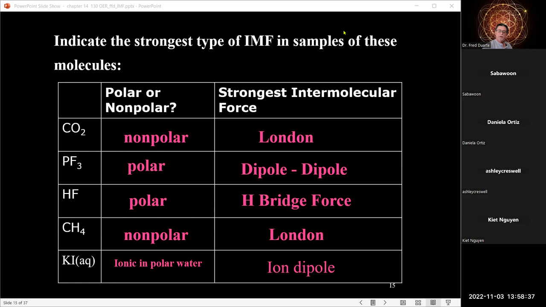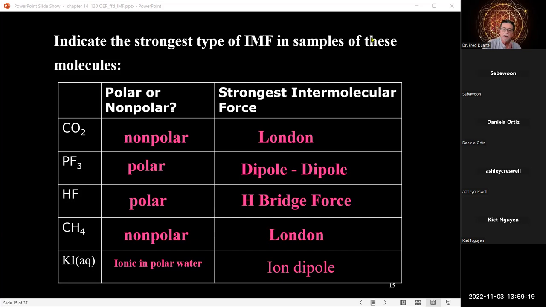Okay, now if I were to do a comparison of physical properties, specifically the boiling point, I can tell you, anytime you have an ionic compound in an aqueous system, I can't use that to compare with another molecule with respect to boiling. Because if you start to boil a KI aqueous system, you're just going to boil water. That's all it is. So you can't do that type of comparison. You're only doing a comparison with respect to physical properties with the other three forces: London dispersion, dipole-dipole, or hydrogen bridging.